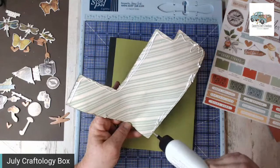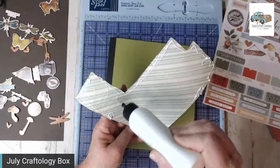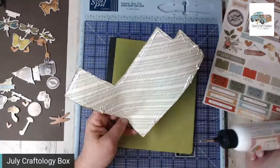Of course, I'm going to glue down those torn areas. But they just add to the look of this theme because I don't want them torn.